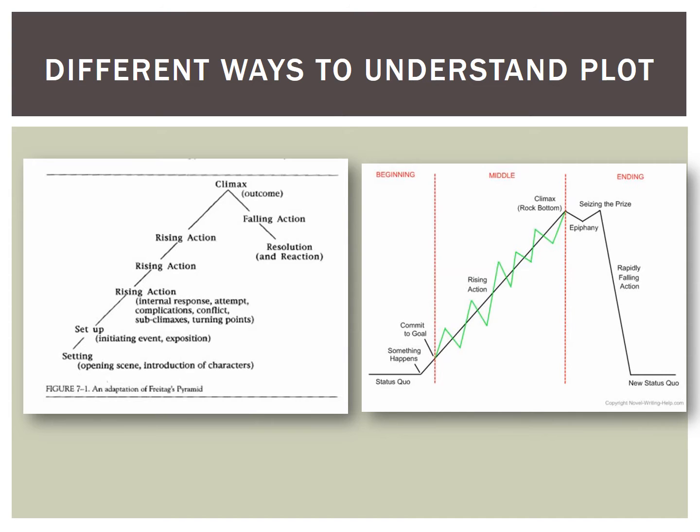Here's a good depiction. I like this because it has the idea of the original status quo and then the new status quo. The original status quo is what the characters are like at the beginning of the story, and the new status quo is how they have changed based on all the stuff that happened in between, the decisions they made, the epiphanies they've had. And I also like the way this depicts that after the climax, after you make that decisive action, you either win or you lose the prize. You either win out or you lose.